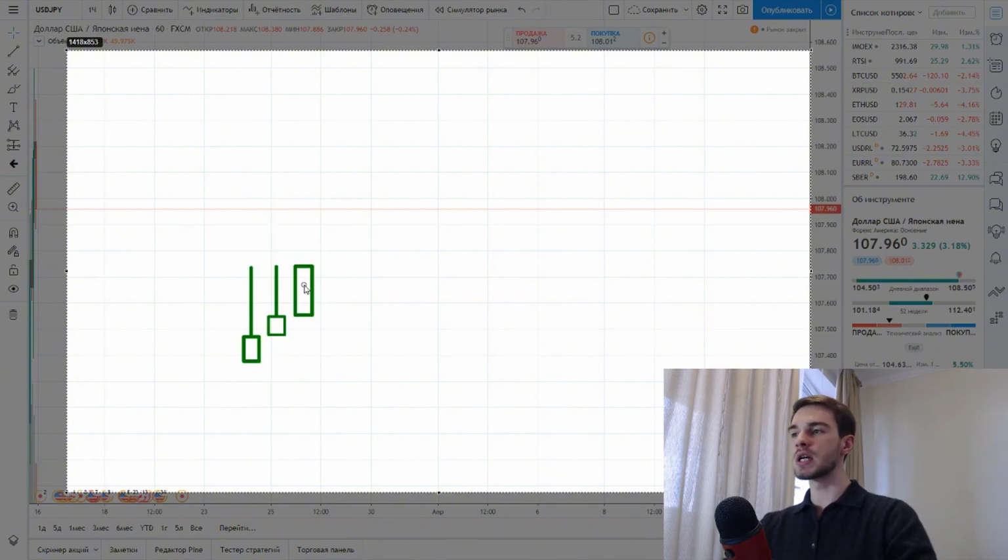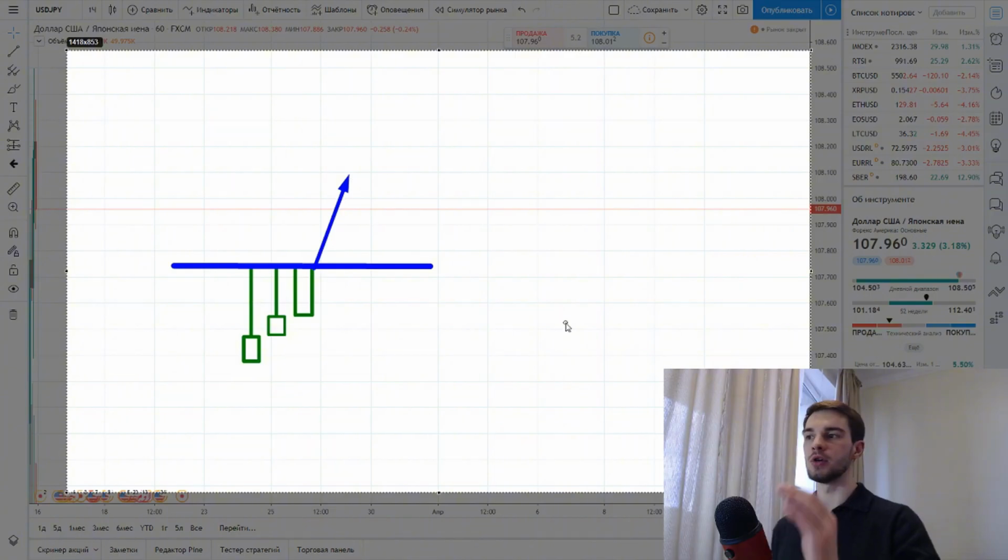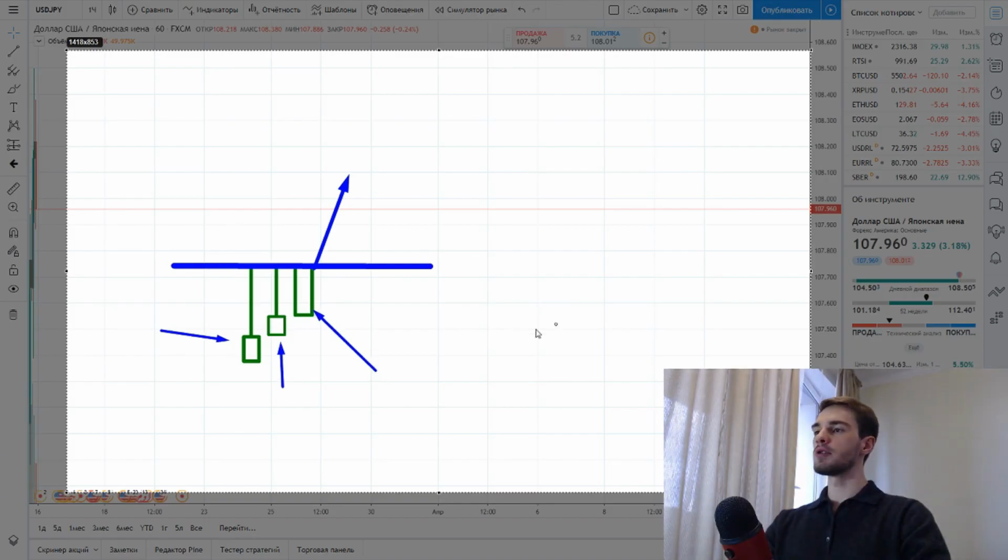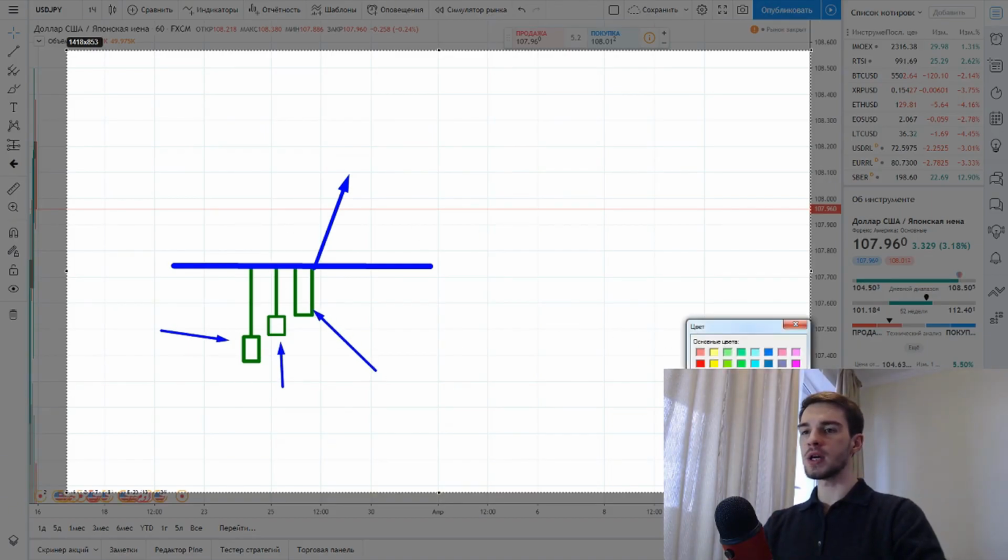If we have a candle that closes confidently where there were sharp bounces in the same place, then this is a very good sign of a breakout. Confidently means without shadows. Such a clear, strong movement. Let's say we have uncertain candles here, and these are confident ones. So, here is a good formation for breaking the resistance level.